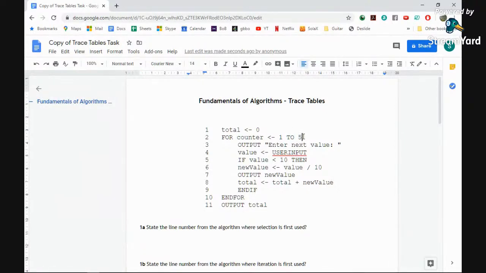Now, one of the things I will make sure you know: in pseudocode, it goes 1, 2, 3, 4, 5. If we were looking at this, it's 1, 2, 3, 4, 5. Whereas in Python, if we were looking at it, it might be 0. So if it was for x in range 1, 5, it would only be 1, 2, 3, 4 because it doesn't include that final value, whereas it does in pseudocode. So that's something, at least in AQA's pseudocode, that you will have to bear in mind.